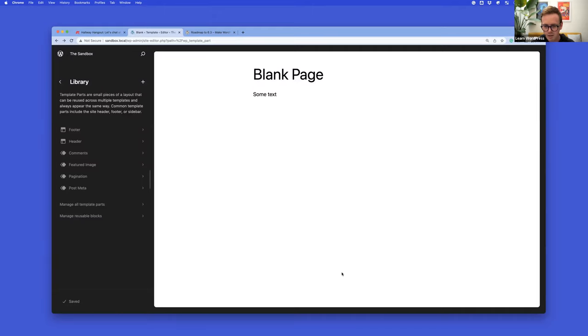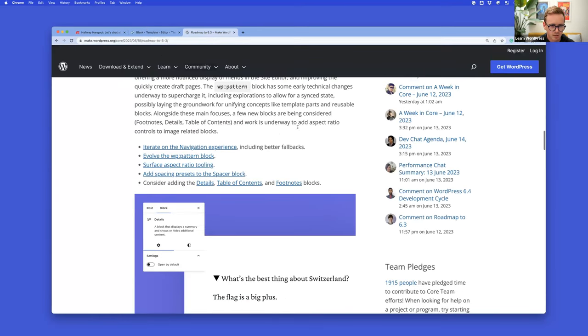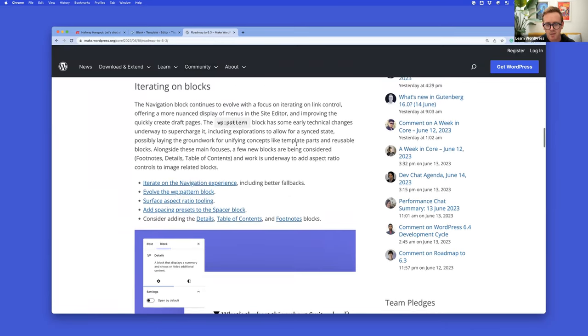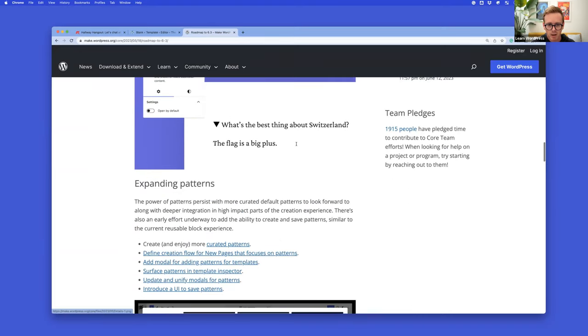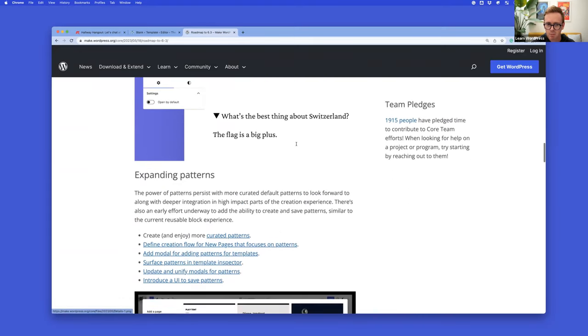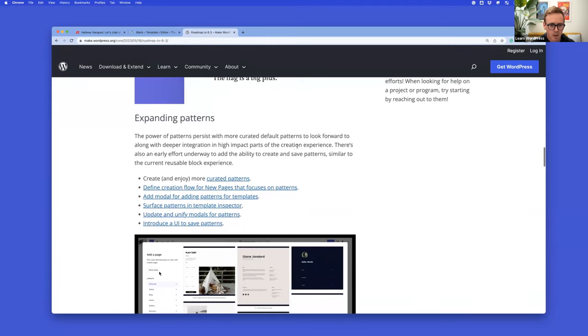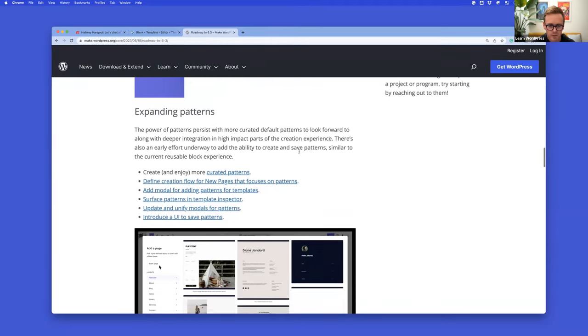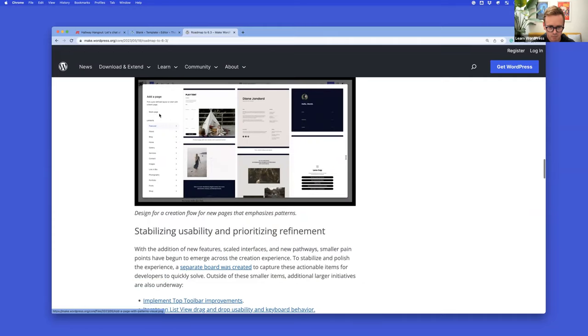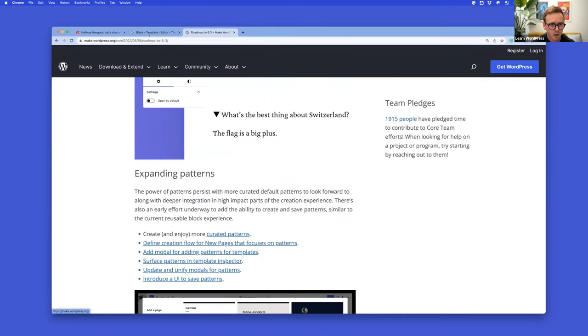Yeah, footnotes is another big one. Let's see, is that on here? I mean, there's a lot on this roadmap, and I think it's ambitious. We're getting pretty close, but I fully expect some of the stuff to get punted. But such is the way with an open source project and how we move forward.